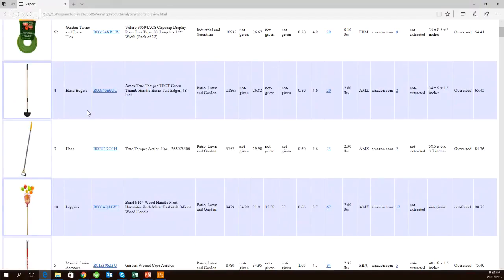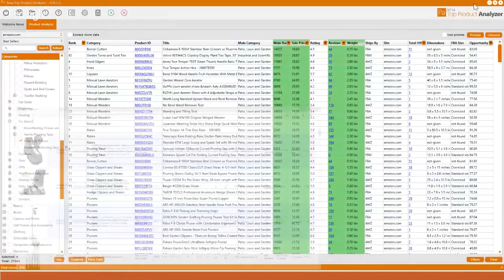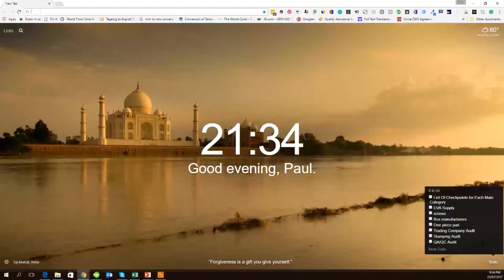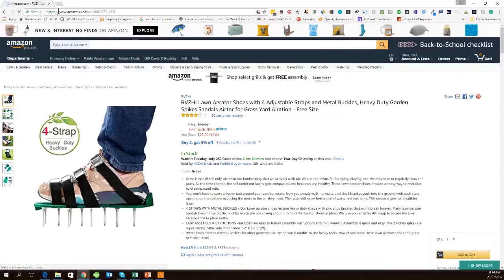Okay, so I'm just going to go scrolling down until I see something that's potentially like these lawn aerators, potentially. So what I do there is, in my case, I'm just going to copy this, copy link, minimize this, open up Chrome. Put the link in there, because Jungle Scout or Jungle Scout Pro and the Unicorn Smasher is a Chrome extension, not an Edge extension. So basically, that's why I do this.